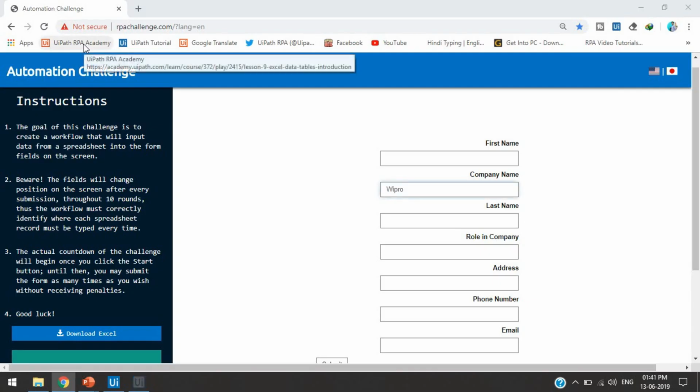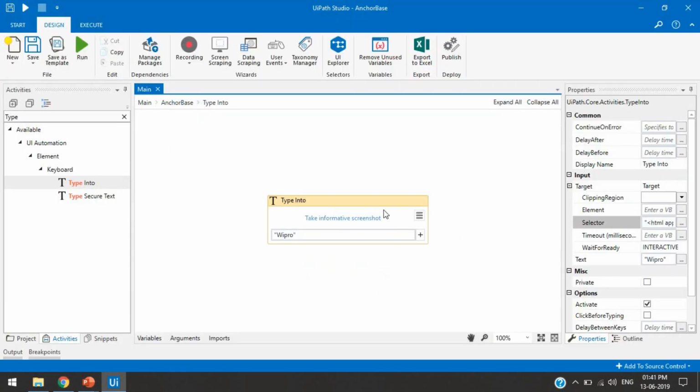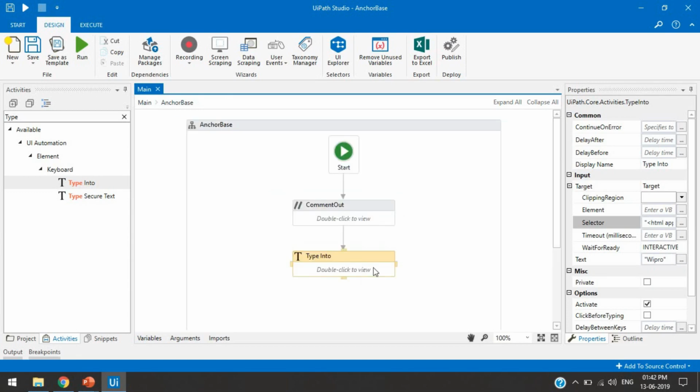So now we'll see here it has typed in the company name Wipro, because now it is able to find the element, that is company name, and now it is typing here the input. So based on this, with the use of selector and without using UI Explorer, without using Anchor Base Activity, you can see I have just taken type into activity and I have entered the data there.